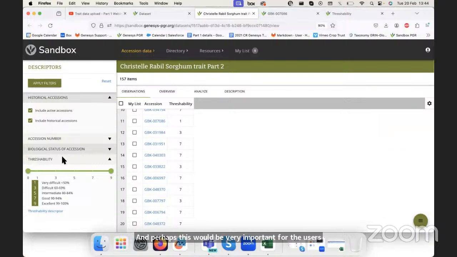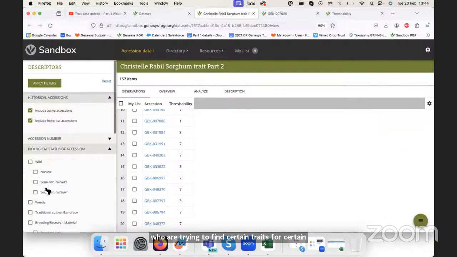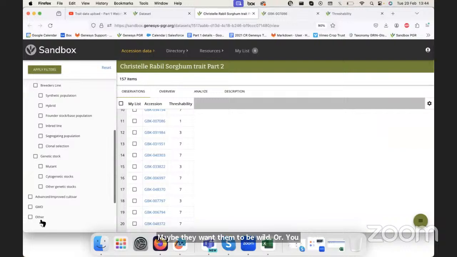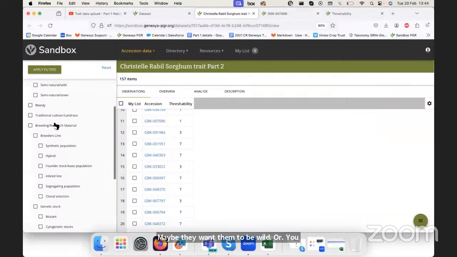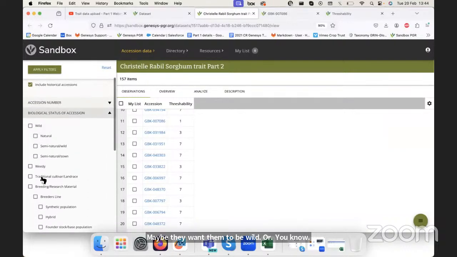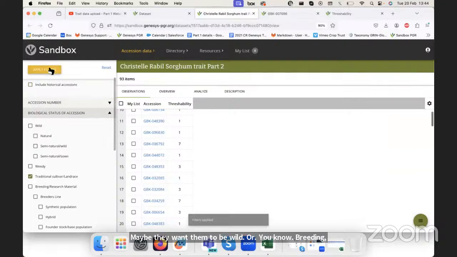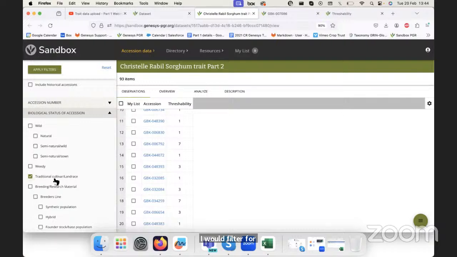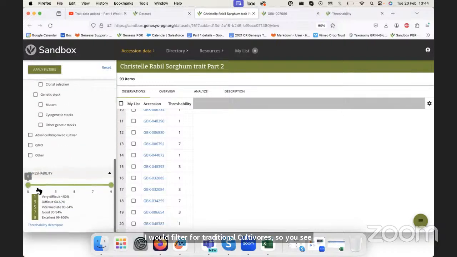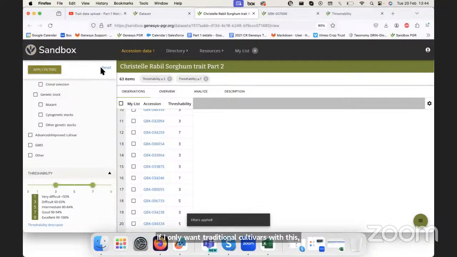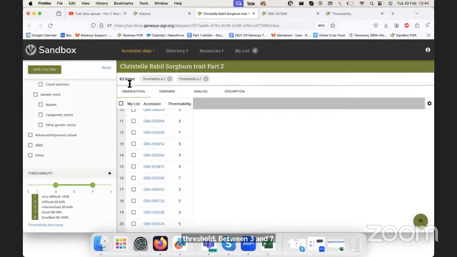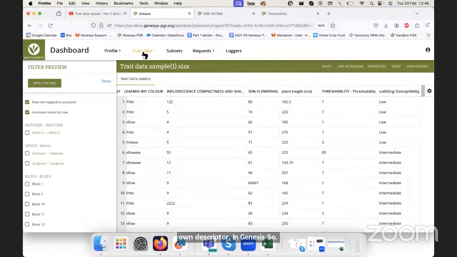Maybe they want them to be wild or breeding lines, etc. I will filter for traditional cultivars. So you see the number here shrinks to 93. If I only want traditional cultivars with this thrashability between 3 and 7, the number shrinks further.